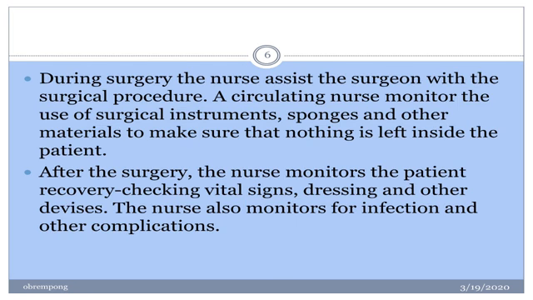So after the surgery, the nurse monitors the patient's recovery by checking the vital signs, dressing the patient's wound, and looking out for other devices. If, for example, we talked about a prosthesis, an artificial part of the body that is placed within the individual. The nurse also monitors for infection and other complications. So after the surgery, if there's any form of infection, it is the responsibility of the nurse to monitor all these things. Other complications that may arise after the surgery are all monitored and managed by the nurses.